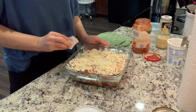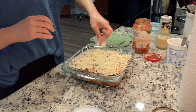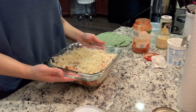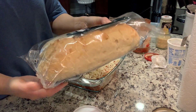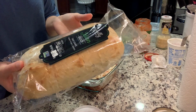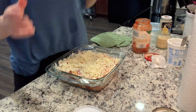And I'll pop this in the oven at 350 for half hour to 45 minutes. And then I'll make some salads. And I have some Italian bread that I pulled out of the freezer. I'm trying to decide if we'll just slice it or if we'll make some garlic bread out of it. I'm gonna check with my husband to see what he would like to do. And yeah, so let's get this in the oven.